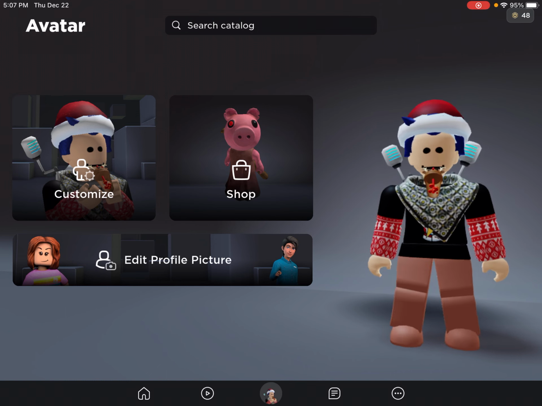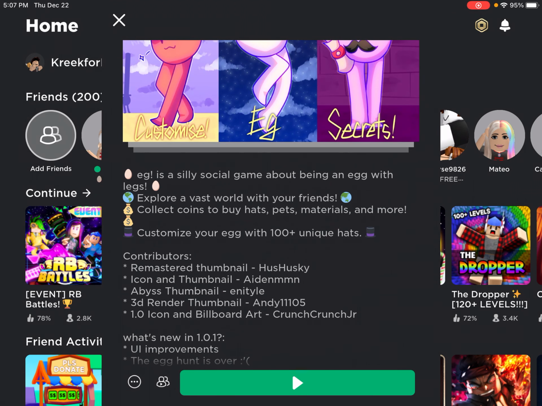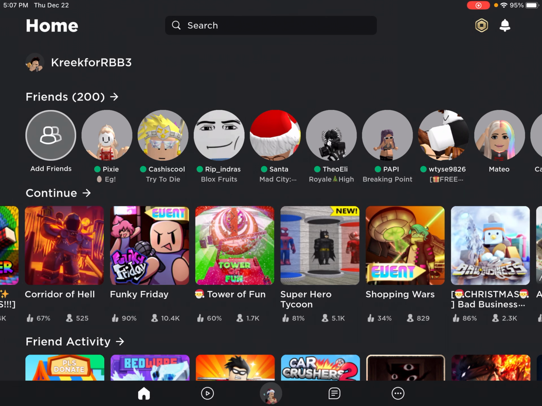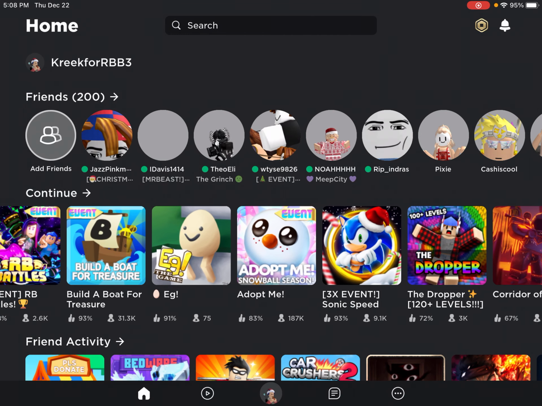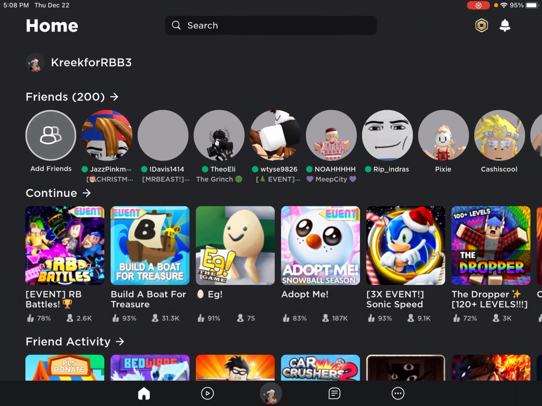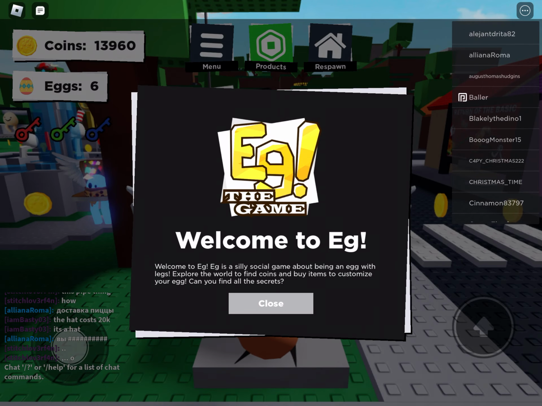Today we are going to be playing... Egg. That's right, people. Psych. That's the wrong number. Today we will be playing Psych. That's the wrong number too. We will be playing... Egg. Okay, actually, we're gonna be playing egg. Yes, we will be playing egg. We haven't uploaded in a while, so I'm back, guys.